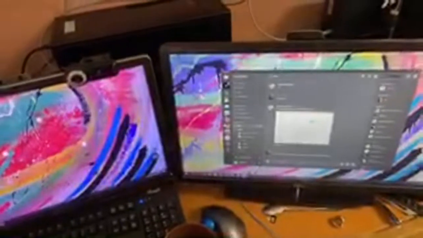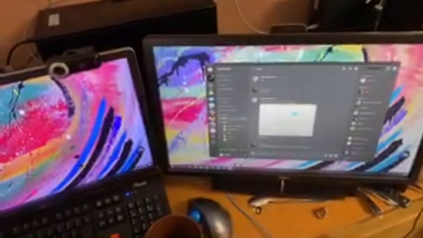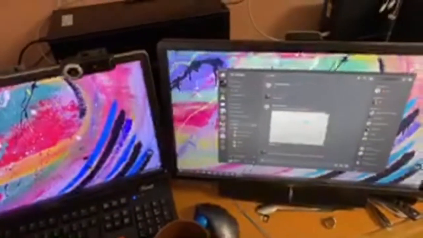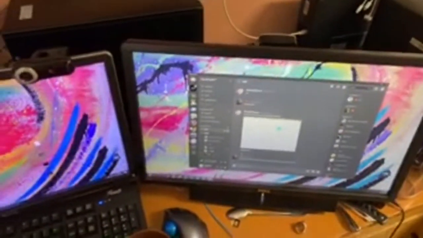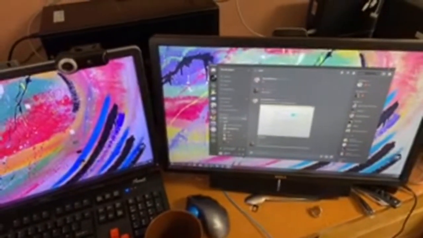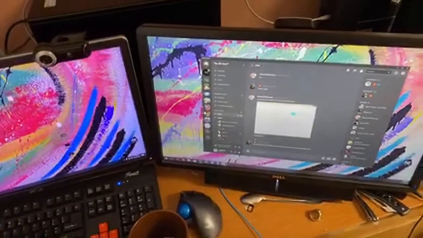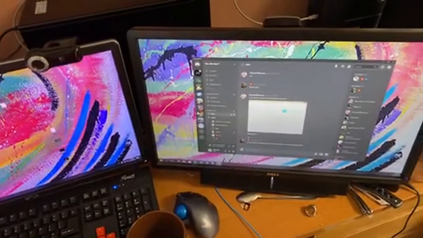Well, that's what you get for using Spectrum Internet. Nice echo. Yeah, I did. But it's because I live in the middle of nowhere where there's no good internet. Or apparently there is, but my parents don't realize.